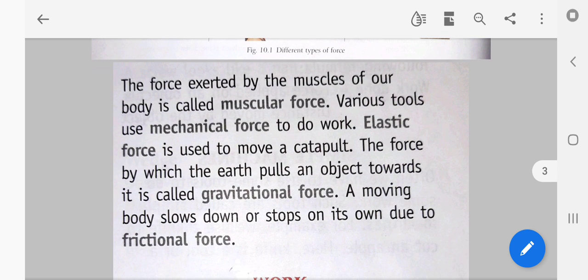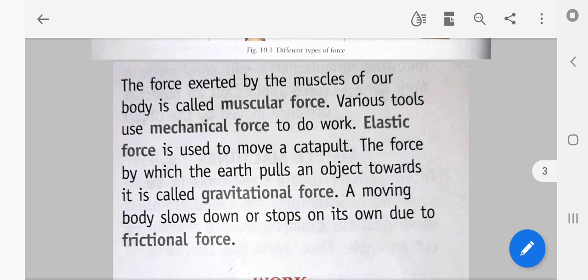Next, frictional force. A moving body slows down or stops on its own due to frictional force. Sometimes when you roll a ball, another example, after some time it will stop. Why? Because there is a force of friction between the ball and the surface of the floor, where that ball is rolling.